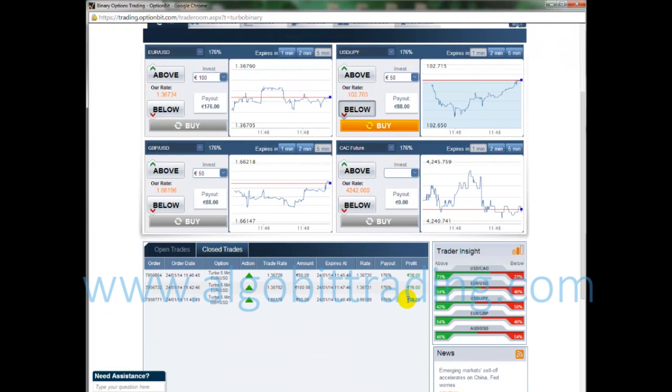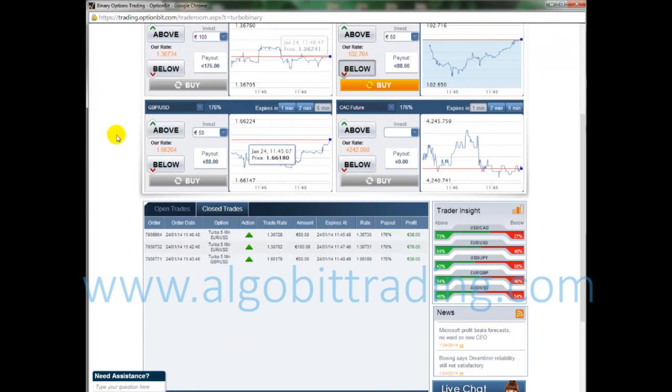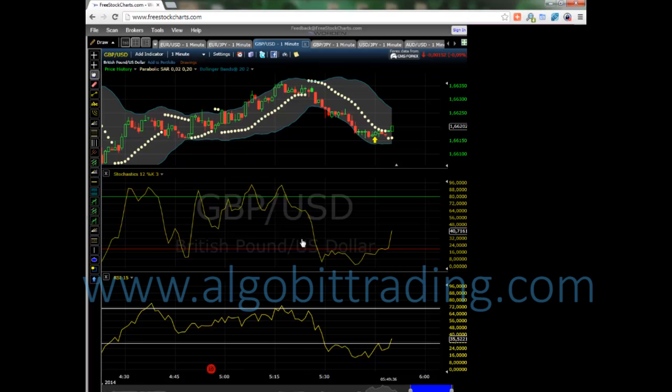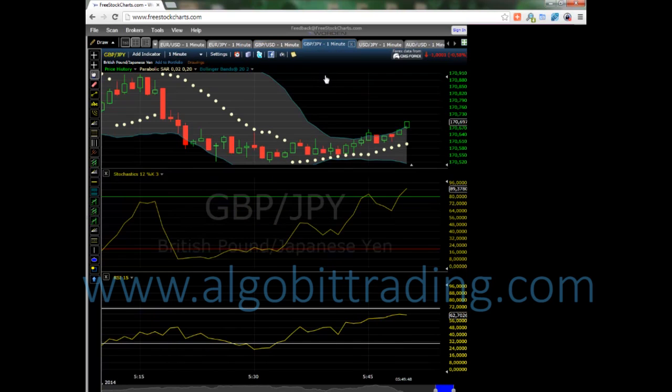So you will see my account balance will update soon, because the last trade I think is not registered yet. Okay, now my account is updating and I already have €3,259. Just to give you an example, let us try to make some more trades. Obviously this situation already happened, the pound went up, so I'm not trading this anymore. I want to get the lowest or highest positions.